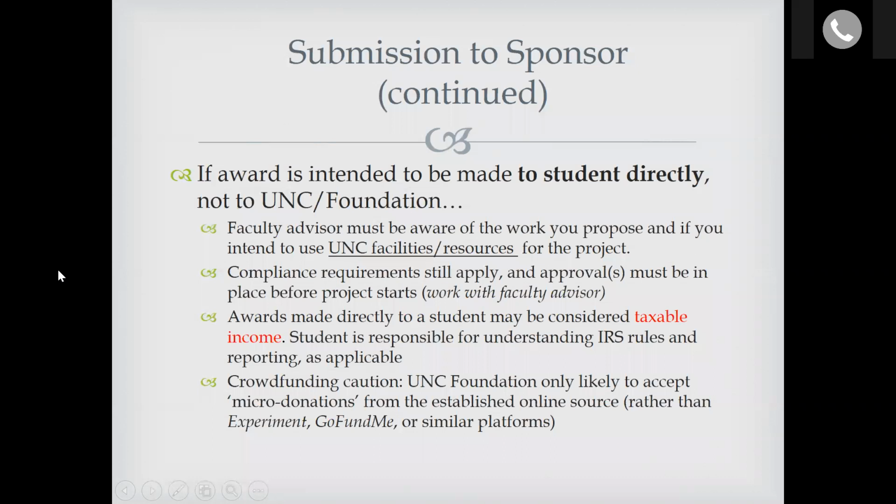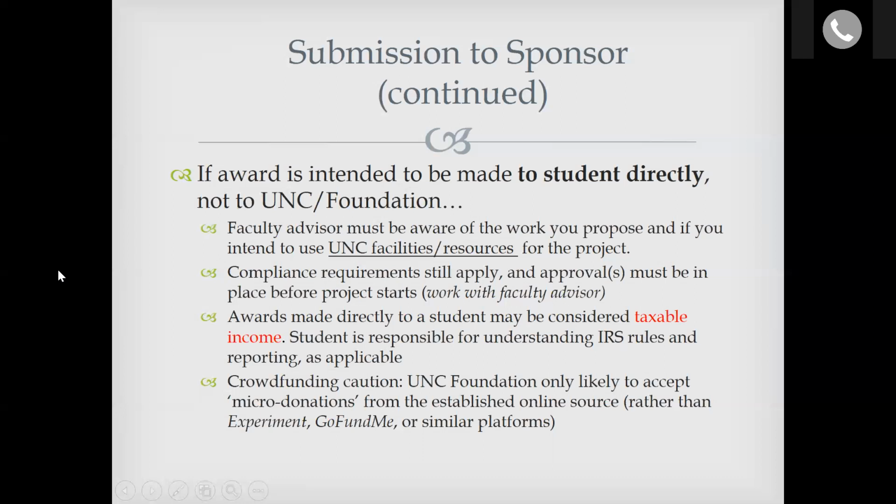But if, for example, you have an award that's $5,000 and what you're doing is paying human subjects for, you know, survey purposes, or you're buying a bunch of equipment, that stuff is research supplies. It's not money in your pocket. And so you don't really want to give yourself that tax liability if you don't have to. Again, not an official tax opinion, just throwing it out there for your consideration. You might want to talk to your own CPA about it and decide what's best for you.